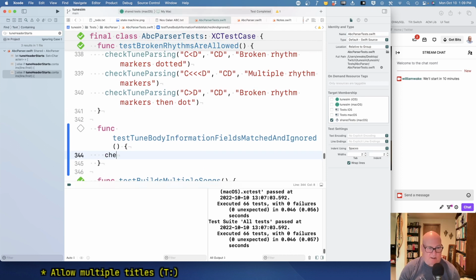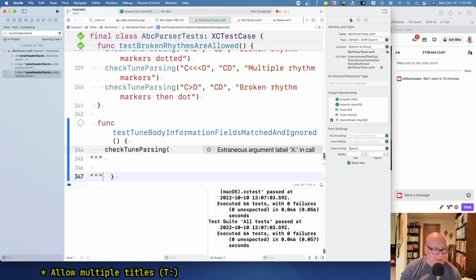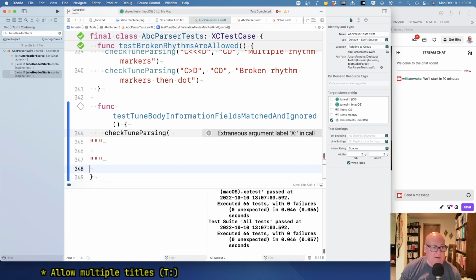Okay, so if I do check tune parsing, and I think I want to put a multi-line thing. Well, let's make sure it's lining up. Okay, 1, 2, 3. Parsing paren. Okay.